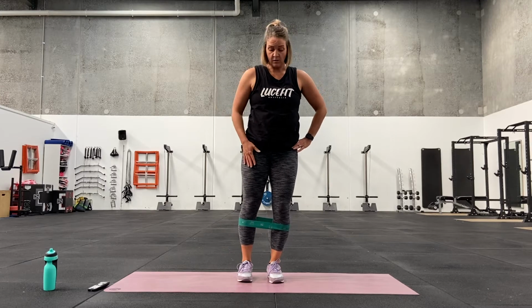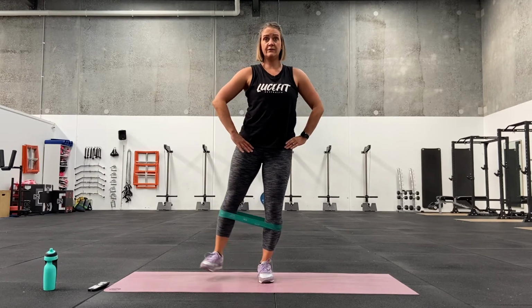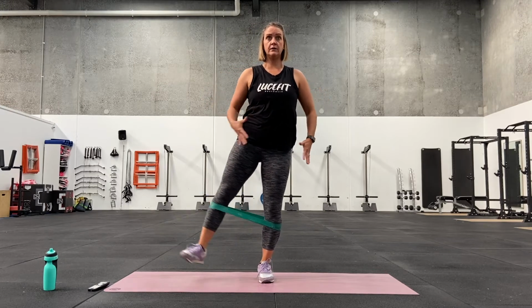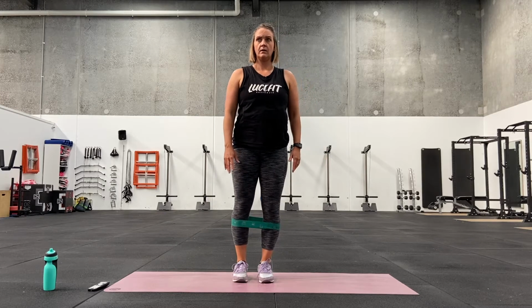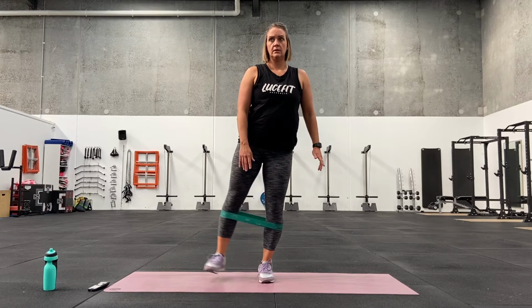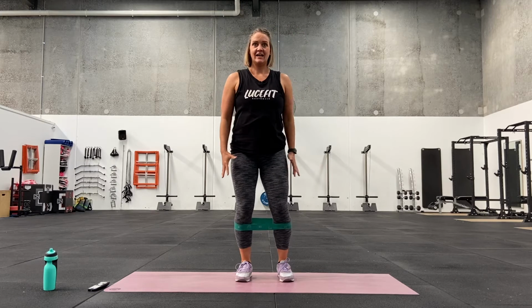So I want you to stay on one leg, ever so slowly, nice and controlled, lift that leg. You should be hinging from your hips, making sure your core is nice and turned on. Standing tall, shoulders back. And rest. Ooh, I wobbled. Change sides. Standing nice and tall, shoulders back.